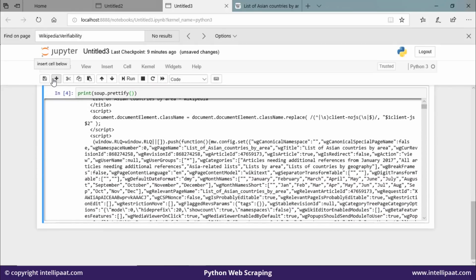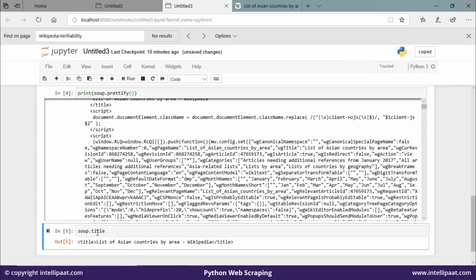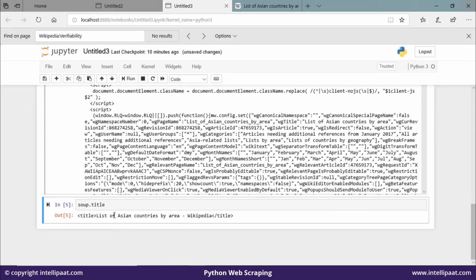Next we'll work with the HTML tags. Basically the general syntax for it is soup.tag. That's it. For example, I want to fetch out the title. So I'll write soup.title. Execute it. So my title is "List of Asian countries by area - Wikipedia". Now, what if I don't want these tags over here?